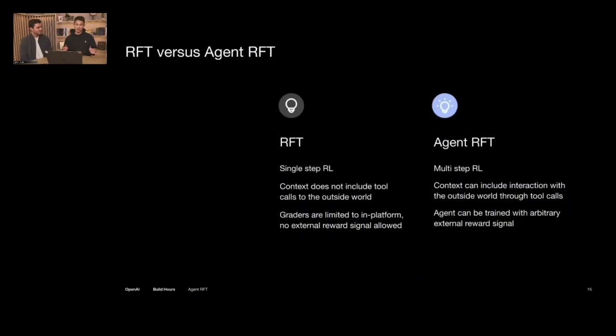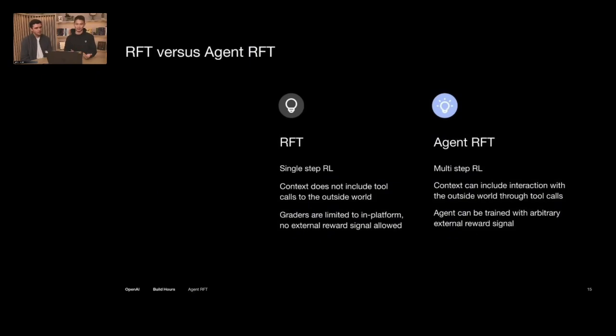And we want to remind everyone that base RFT is already a functionality in the current fine-tuning product, but you cannot use it to fine-tune agents. Agent RFT does allow you to do this. It allows the agent to call tools while it's exploring during the rollout process, so it can learn from all possible ways of using your tools. You can also specify an arbitrary reward signal through an endpoint, which we call to train the model, so that it gets better and better in ways that matter to you.